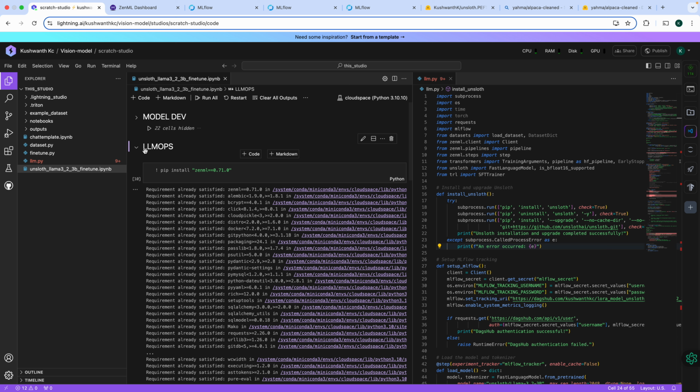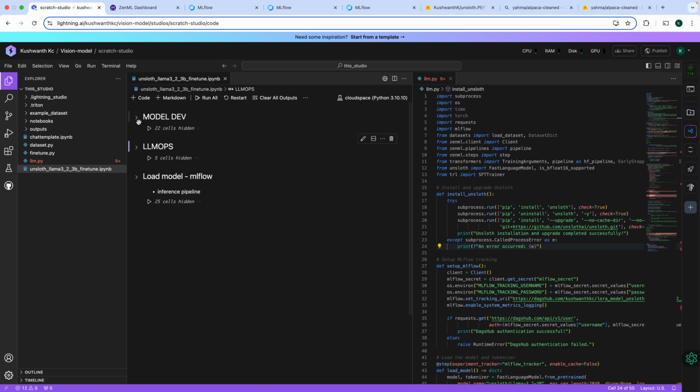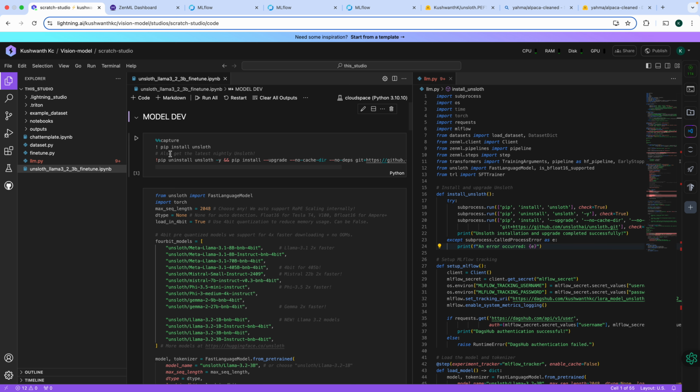Maybe quickly I can show you how I did the inference on the model that has been logged into the MLflow. After this, using ZenML, we log the information and log the artifacts in the DagsHub. And apart from this, we do have the fine-tuned model deployed into Hugging Face as well.